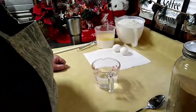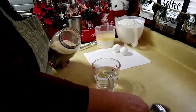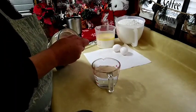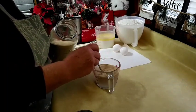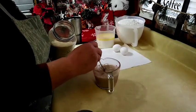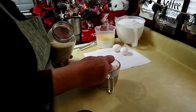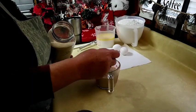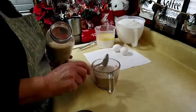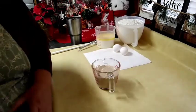And I want y'all to watch this yeast. If you watch my turkey roll, you'll see how fast and dangerous this yeast is. You have to keep an eye on it. And you're going to want 2 tablespoons of yeast. And you want to gently incorporate it into the water and the sugar. You don't want to do it too wild, because you don't want to beat your yeast up much. I'm going to set that aside. And it won't take long for it to start proofing.